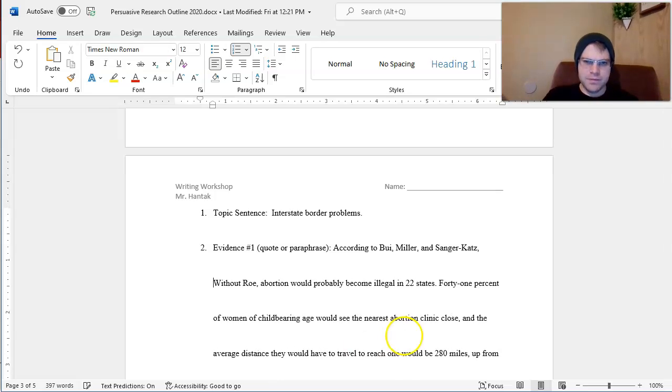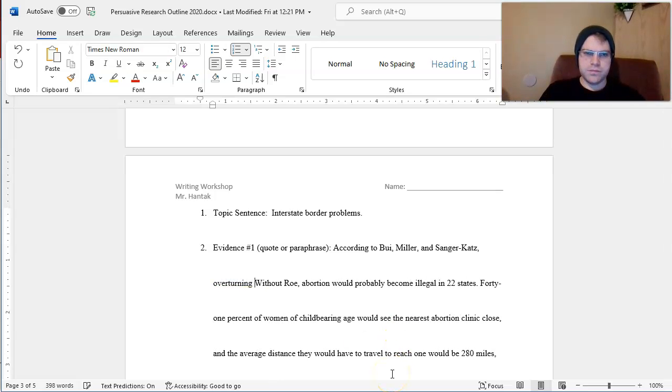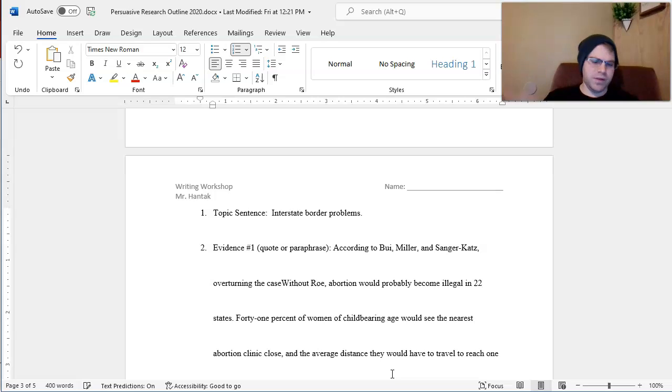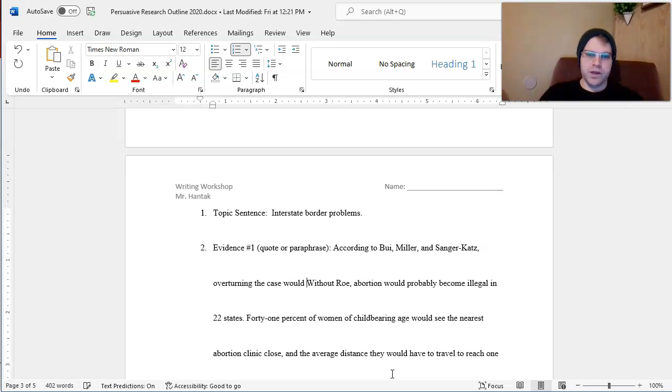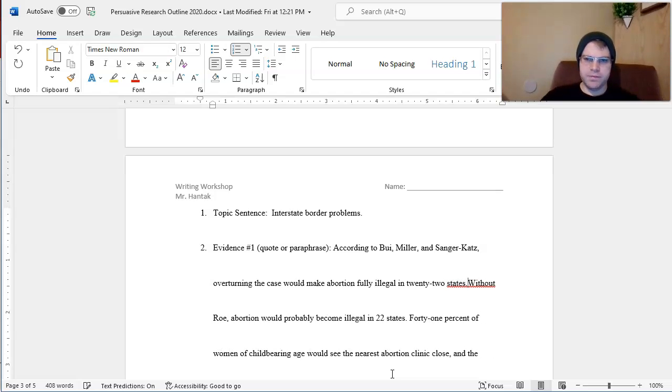Yep. Comma, overturning the case, I'm assuming that I've already established this is Roe versus Wade, would make abortion fully illegal in 22 states. I should spell out numbers, period, because I no longer need to paraphrase it.